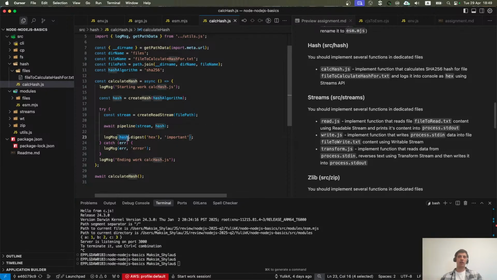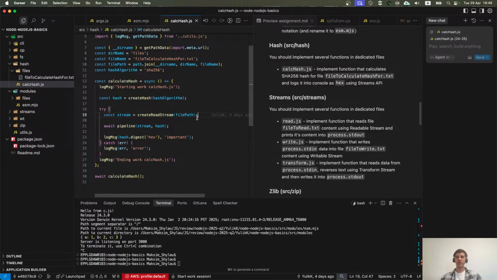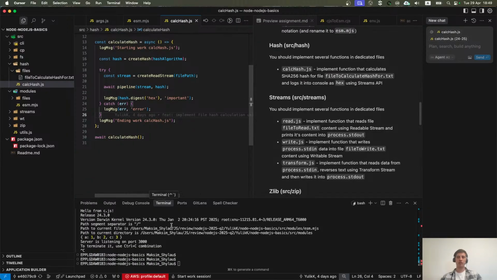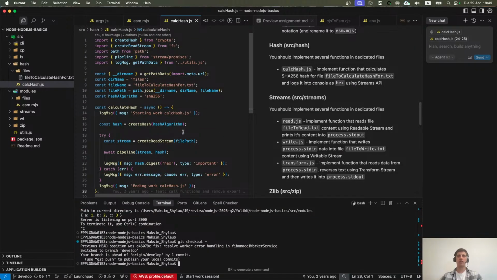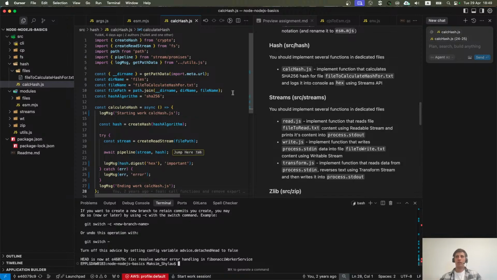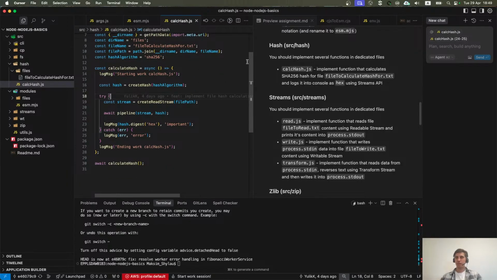And after that, we can digest our hash only after we read and hashed all the file, which is very convenient. Let me check. Probably I do not have any comments here. Yeah, correct. Everything is working fine here.